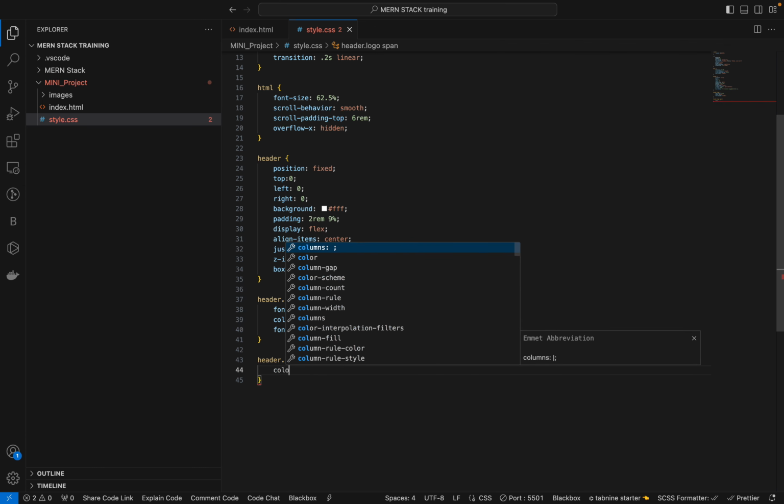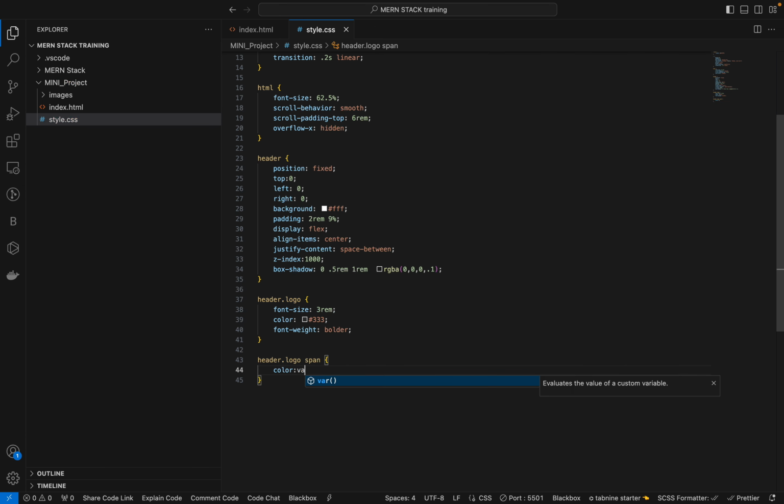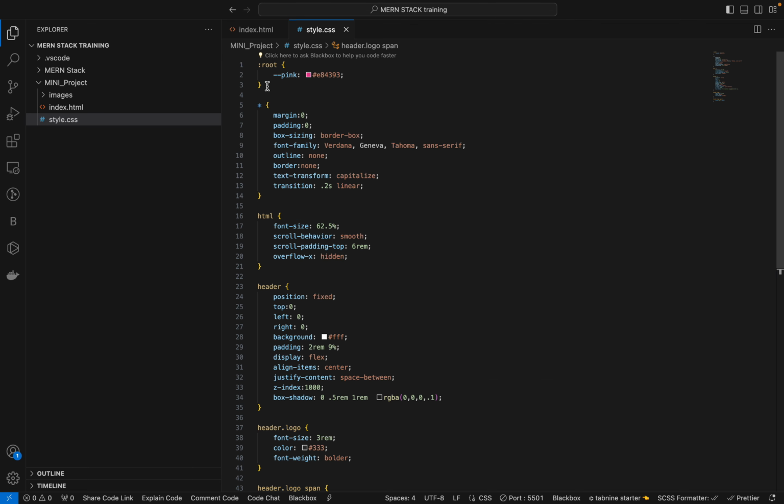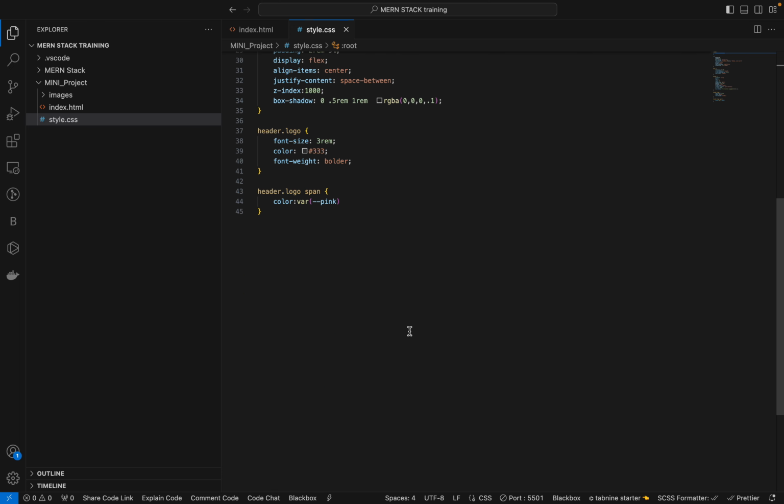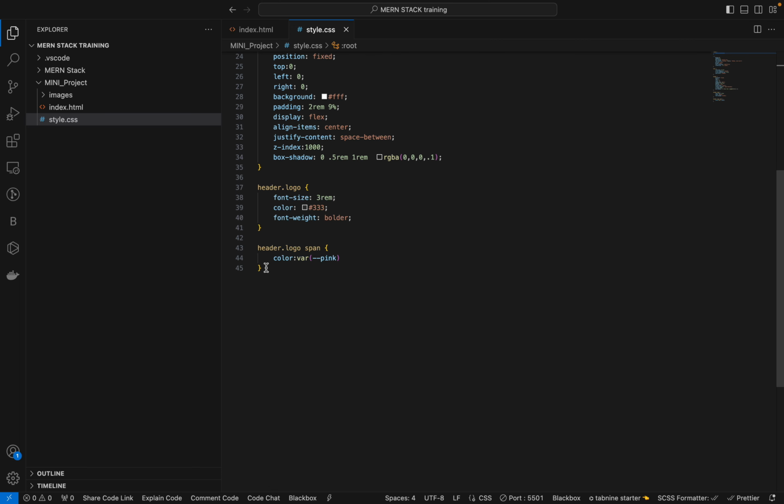For the color, we will use the var function, and inside the var we will give the pink which we have given at the top, which is global for everything. So if you want to change the color, we can change it directly here itself.